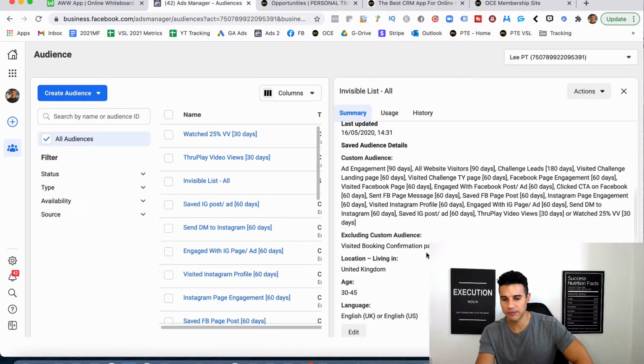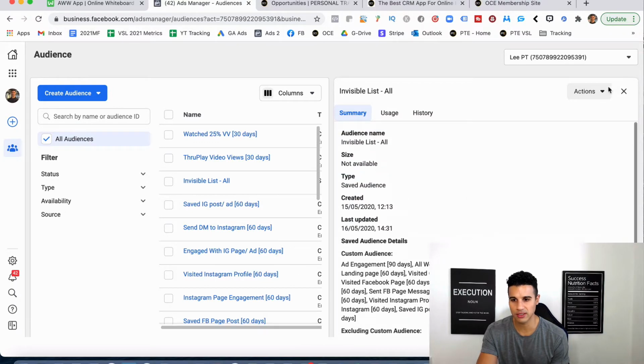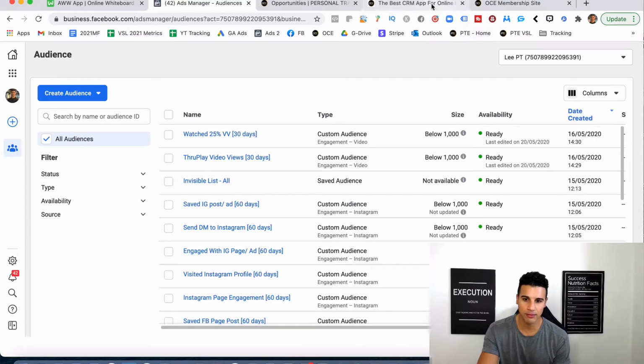And then I'm going to exclude people that have booked, because I don't want the same people to see this. Now, in some cases I won't exclude people that have booked. I might exclude clients or customers, because I want to keep showing them ads until they eventually buy from me. But you might want to do that just while you're starting out. Totally fine. There's no right or wrong, it's entirely up to you how you want to do it. You can set your age, your location, and your targeting. So we're going to go back into our ad right now.